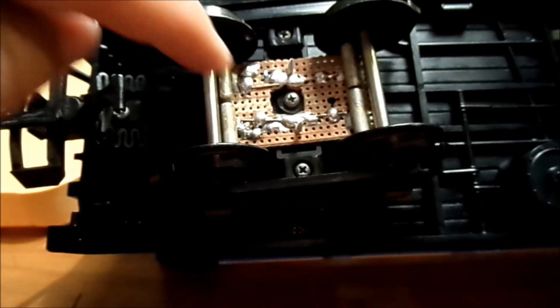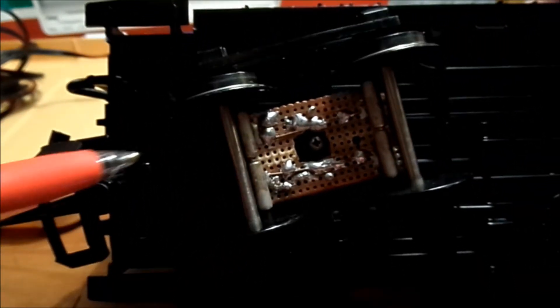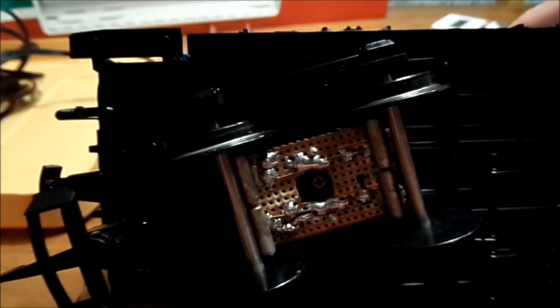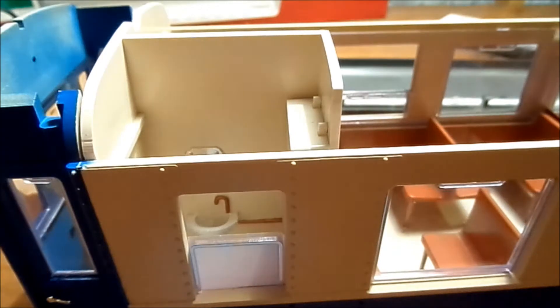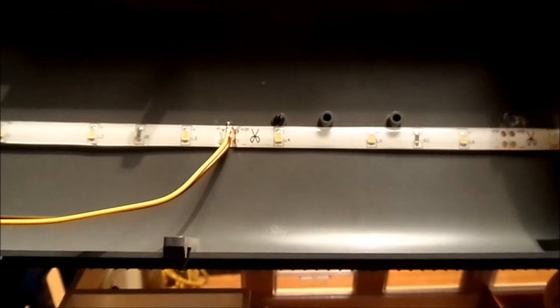The power wire goes down the board and into the wagon base. It first goes through the bottom of the car, and then later comes up from between the bottom and the wagon floor — there's a little bit of space. I wired it so that the wire came up in the toilet area. I thought of doing the wiring all the way to the ceiling, but that's not a good idea.